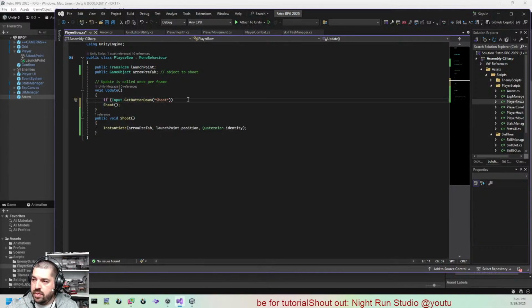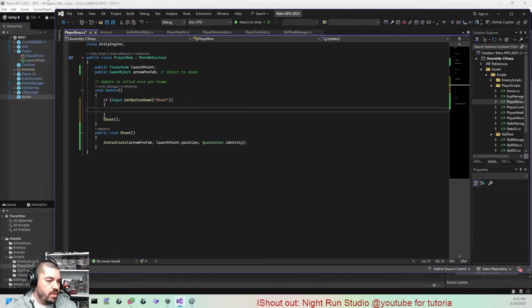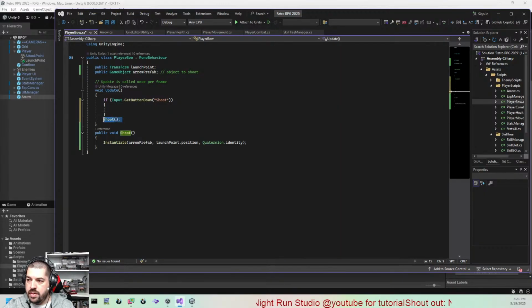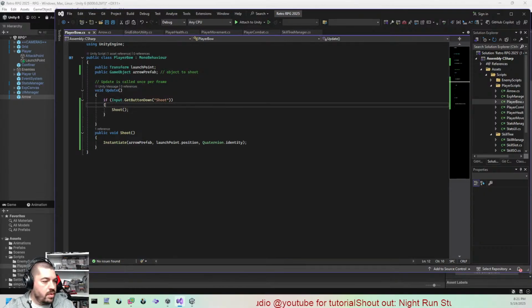Now, while we're here, let's also add some directionality. So let's head up top where we're going to make a Vector2 called aim direction. And again, I'm going to start off with Vector2.right, since that's the orientation of my arrow at the beginning. Before I pressed any button, I want it to shoot to the right. So now we just need to take in a direction that we're aiming at, and then pass that information along to the arrow so it can orient itself.